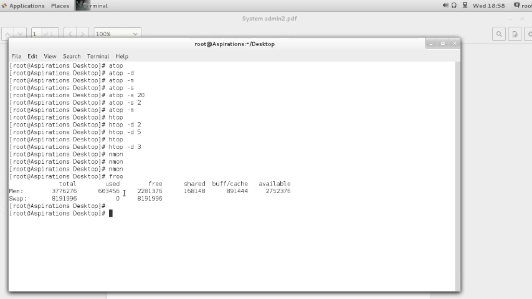It gives the statistics of the total memory. The swap is 8 GB. Now, we should give it in a human readable way. free -h, human readable way.